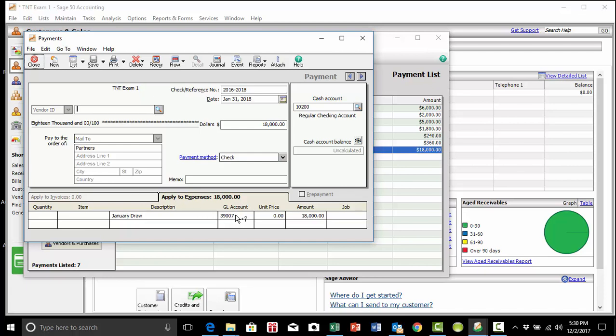And they go against the draw. The debit is to the draw. Payments are debits to something, an expense, and a credit to cash. Okay? So it's accounting, right? It's accounting. And we never touched this area over here. Right? Some of us were writing checks to cash, and that gets no entry at all. And then in the next month, we basically do the same thing. We just repeat what we just did in period 2.